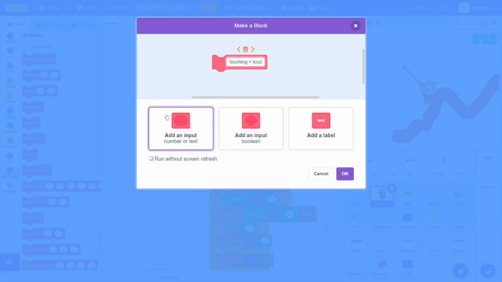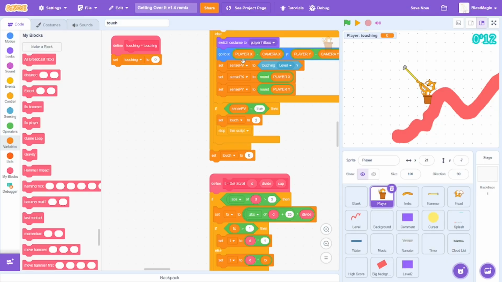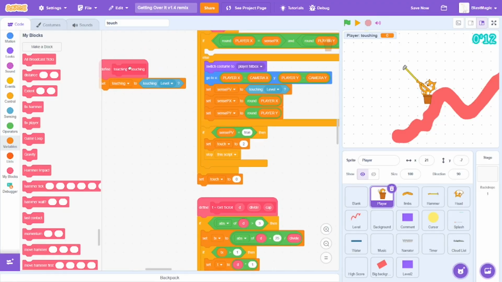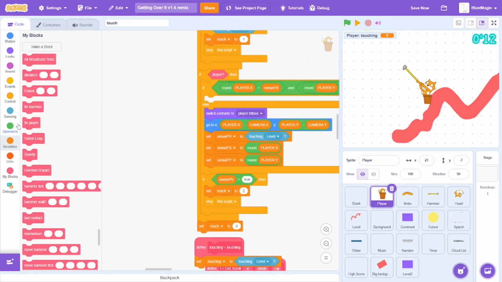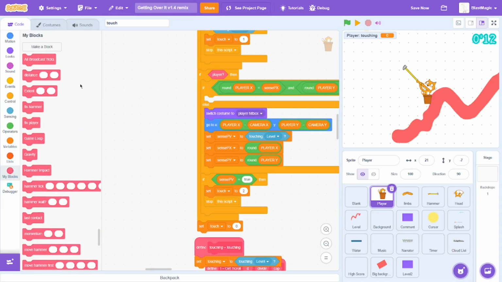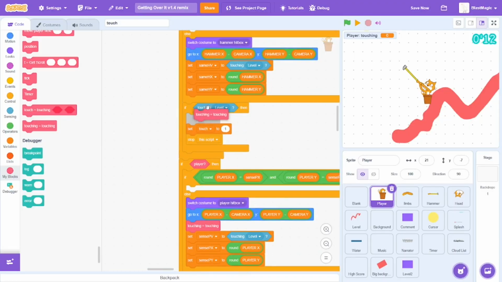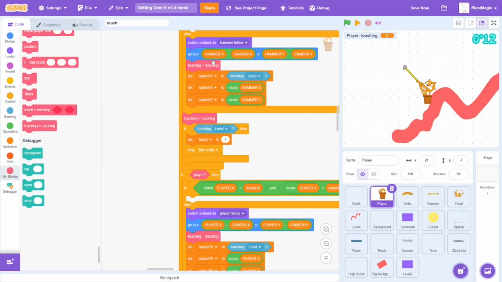Touching equals touching. Run without screen refresh. Set touching to touching level. Set, or no, touching equals touching. We'll put that every time it checks whether it's touching. And then set this to touching.